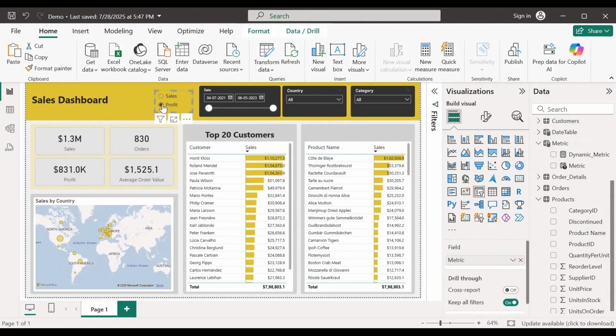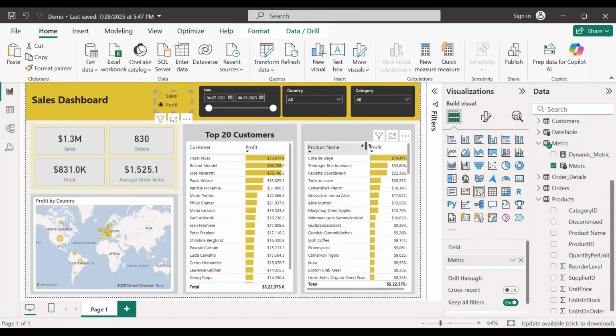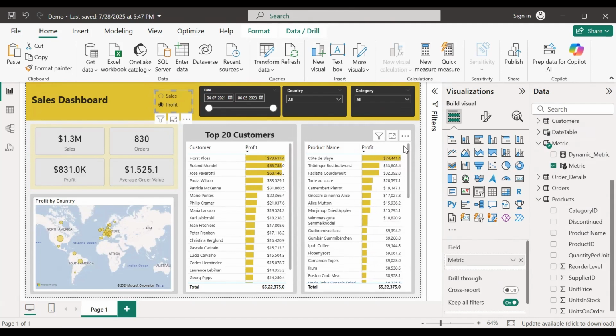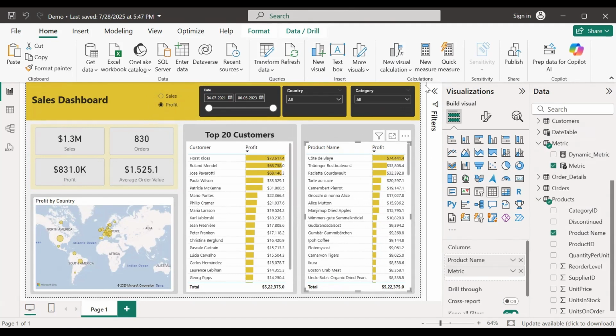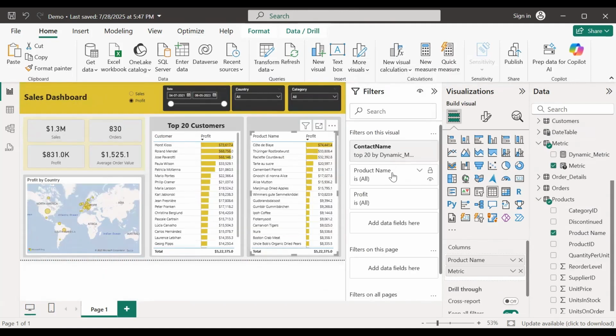If I select profit, it'll be product name by profit. Let me also align this properly. Okay, so this is working properly. We have to once again ensure that our filtering is working properly.